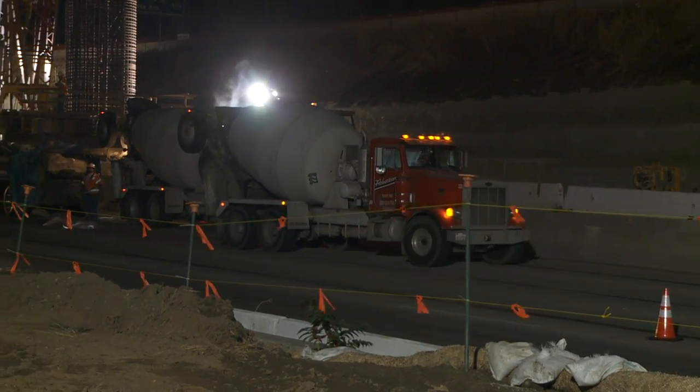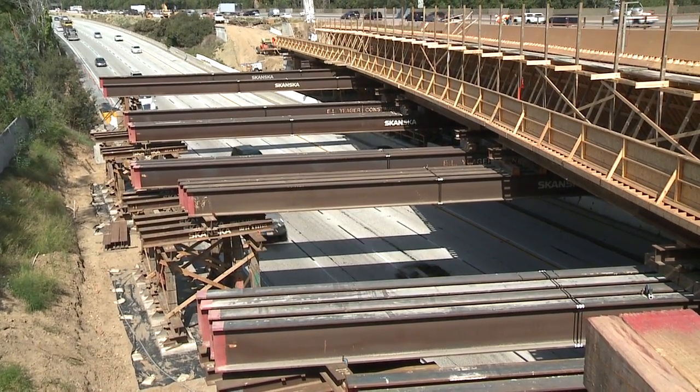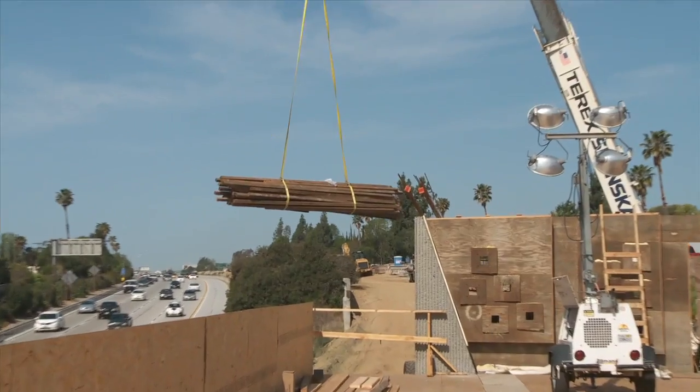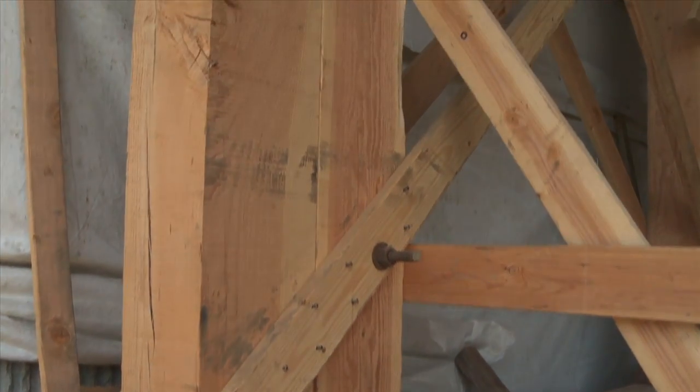The plan is to pour 2,100 yards of concrete in a single event. That requires a tremendous amount of logistical planning when you're working over a freeway that has a very limited window of time for closure. Following the construction of the bridge, the next major event is removal of the false work. It took about six weeks to install the false work, and it's going to take also a significant amount of time to remove it.